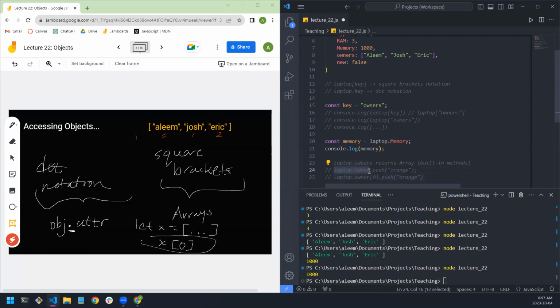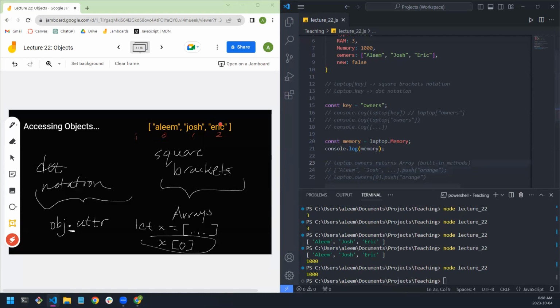But laptop.owners returns an array. When this is evaluated, laptop.owners becomes the array Aleem, Josh, and so on, and it would be like doing dot push orange on this array. That totally works.